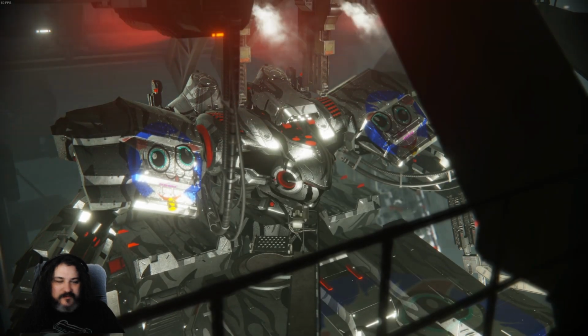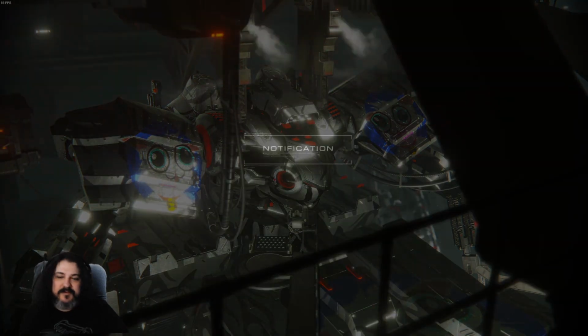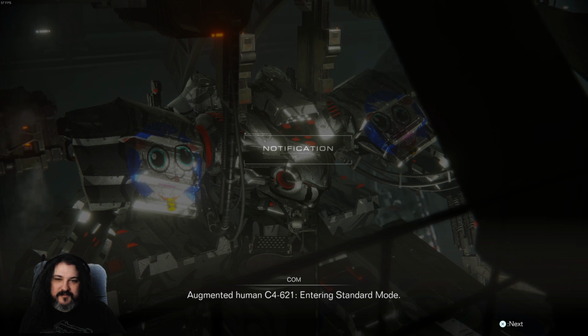Alright, Chapter 4 of New Game Plus here. Augmented Human C4621, entering Standard Mode. 2 new messages.